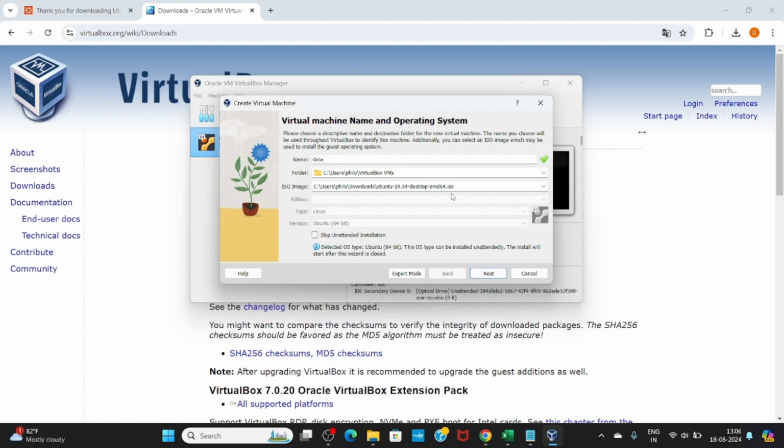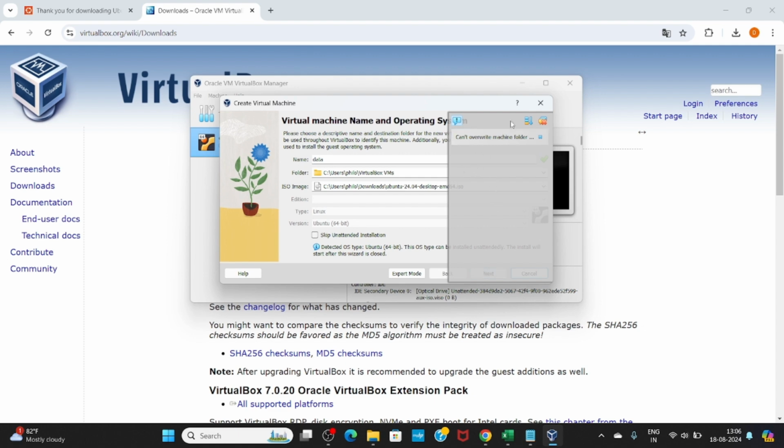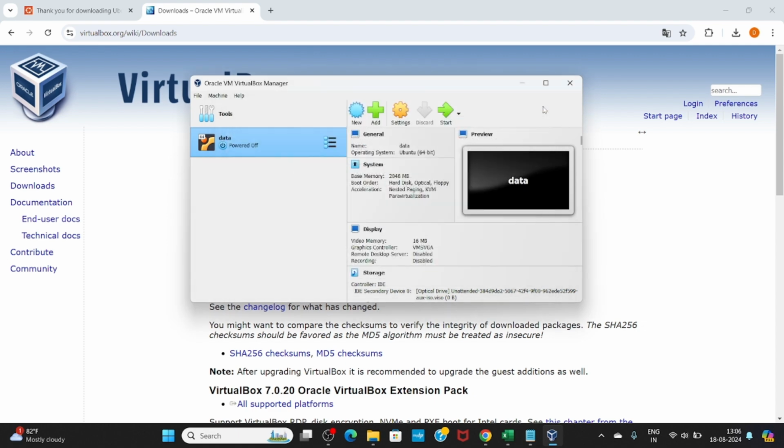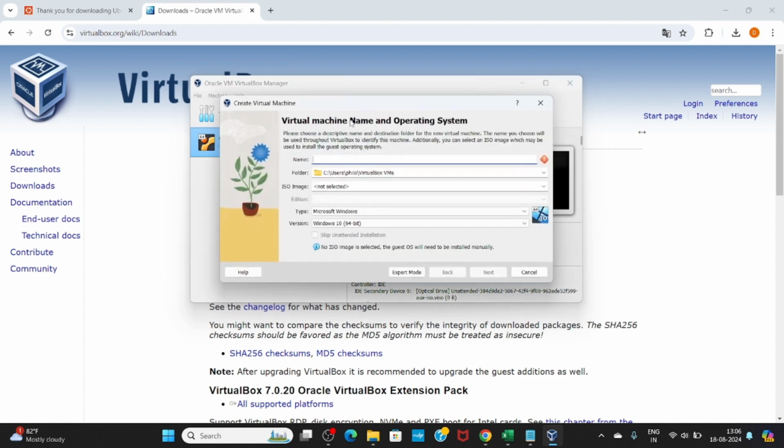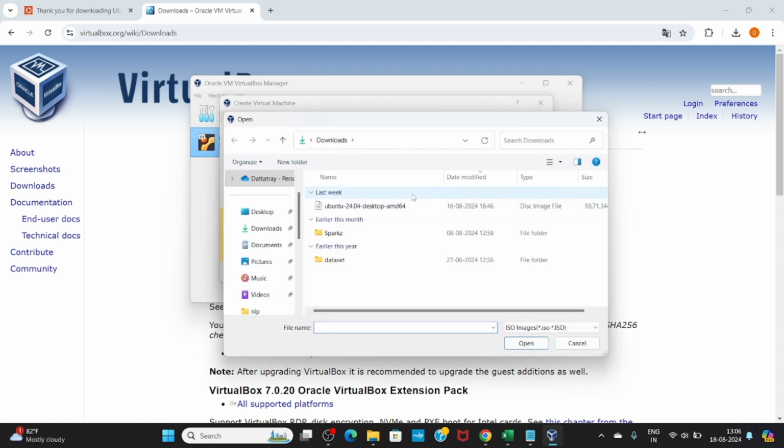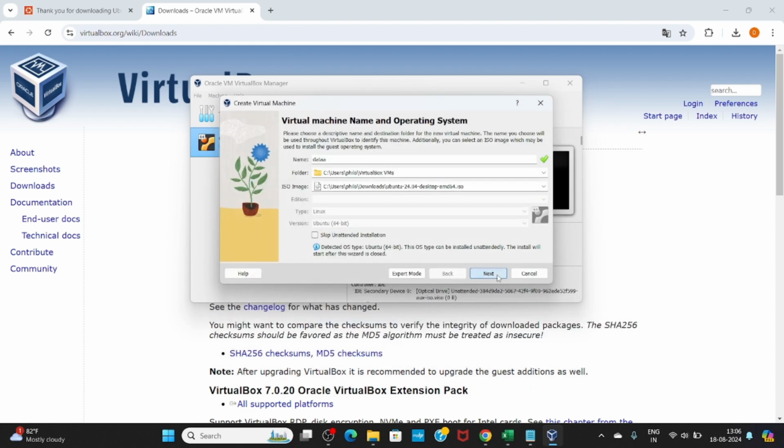So this path is automatically selected. You can just click on Next. Yes, you can select this path, open it, and just click on Next.